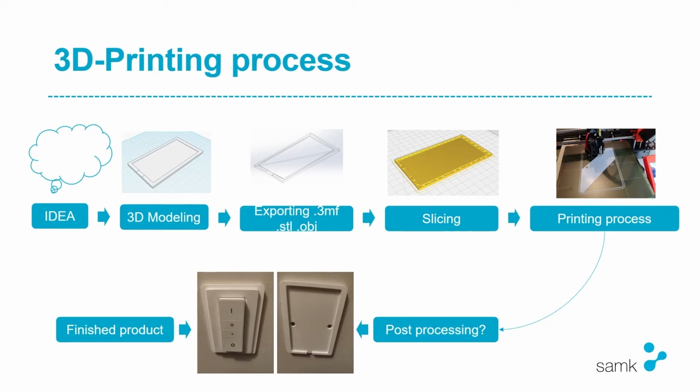So there could be an arrow from the 3D printing process to iteration to 3D modeling, because you have to adjust the parameters on the 3D model. But then again, the process goes through the same steps: exporting to 3MF or STL, slicing, printing it again, checking the dimensions, and if it fits and you're happy with the results, then it's a finished product. Those are basically the steps.